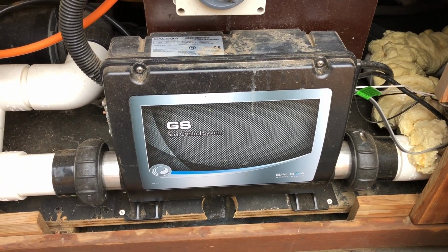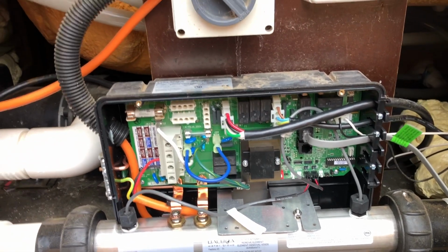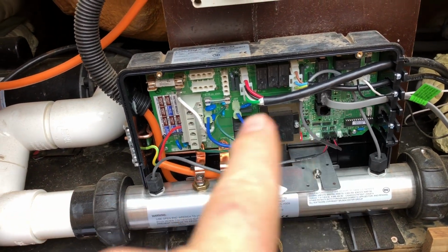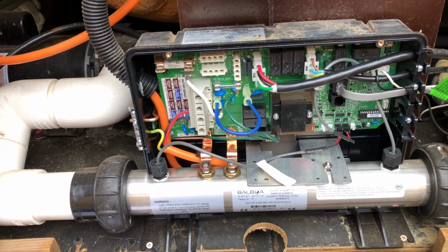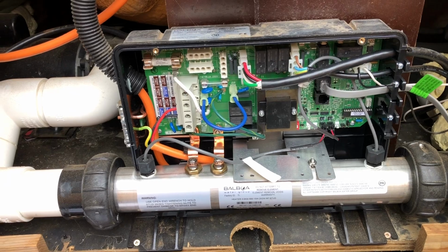Okay, I'll pull this cover off. We'll have a look inside. Okay, so that's what they look like inside. Now again, in Australia, inside open circuit 240 volt things is just for electricians. You're not supposed to be in here playing if you don't know what you're doing. And if you're at all a bit awkward and not sure, don't come in here and play.